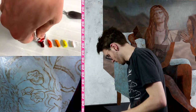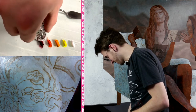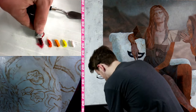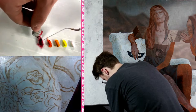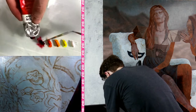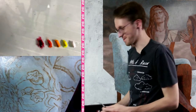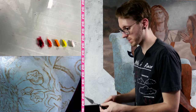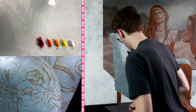We have a red. Come on, this one's super oily, so it doesn't want to stick, so we gotta like force it and then give it a shake. And that's not gonna work, so we have to chop it off. Oh no, what have I done? Well, I was gonna set this up so it looked good, but I think we're past that point. So that's what happens. Certain paints specifically are more oily than others. That one is very oily.